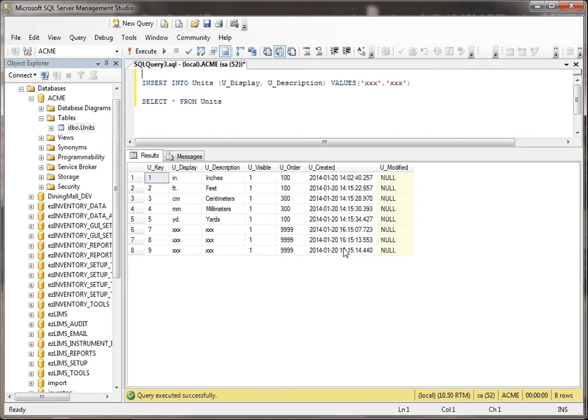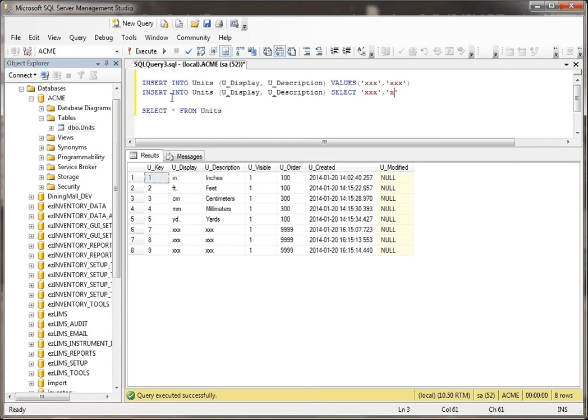The only thing that would change is the create date keeps changing because it's automatic, and the key field would change. But there's another way that you can add fields to a table. It's a little different. Instead of saying values and putting everything in parentheses, you can simply do it like this.